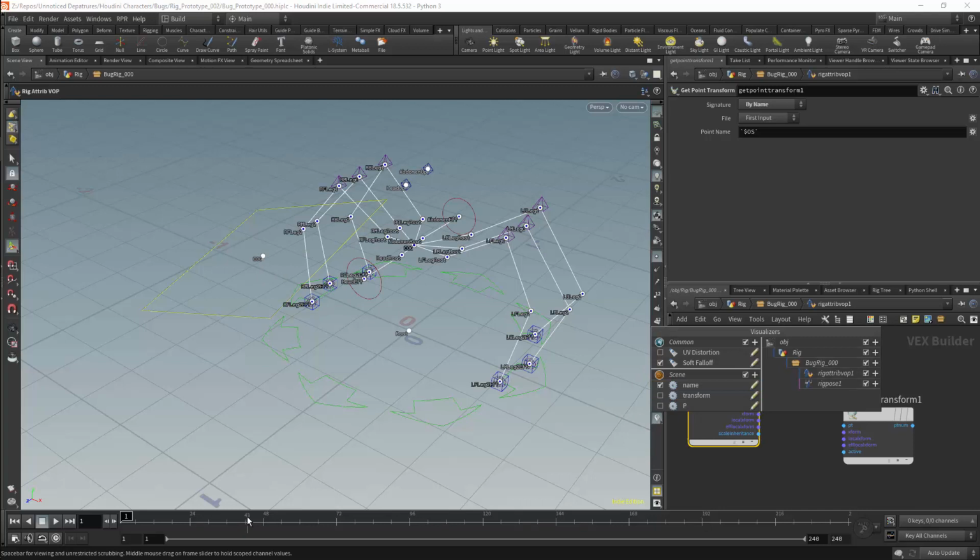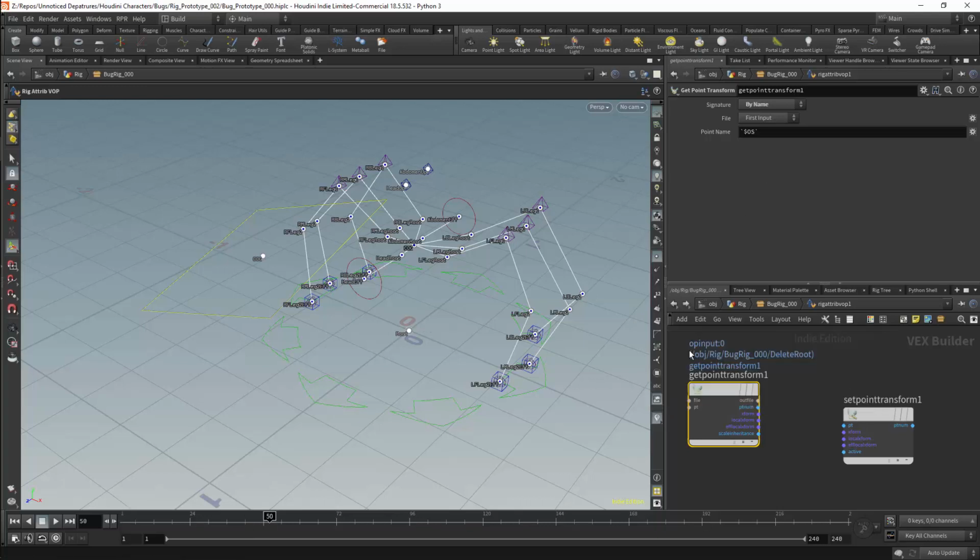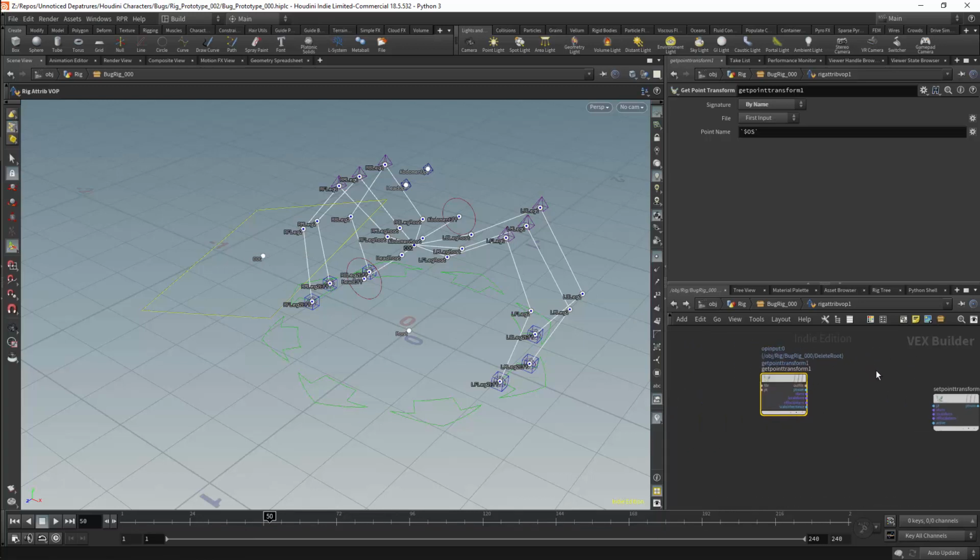At this point I have not done any renaming on my controls. If this was a rig for somebody else, I would probably go to the effort of renaming them. This could be done using a name node. It could also be done more procedurally using a VEX script. However, in this case, I'll stick with the current names. I'll set the name field to be center of gravity.